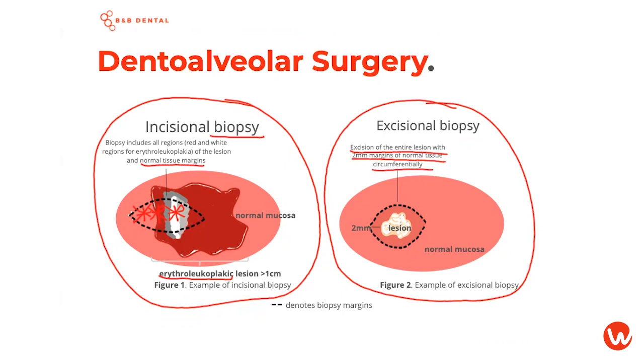The excisional biopsy is indicated for lesions that are less than 1 centimeter in size, but we can also employ punch biopsies for very small lesions, which are less than 5 millimeters in size. So a tissue punch is used. And then in some cases, a scrape biopsy is also beneficial. Biopsies, however, are not without risk.